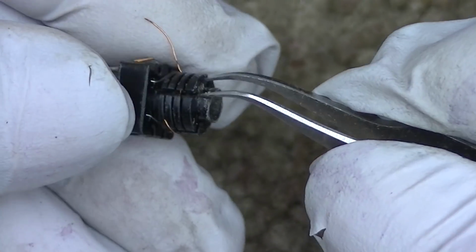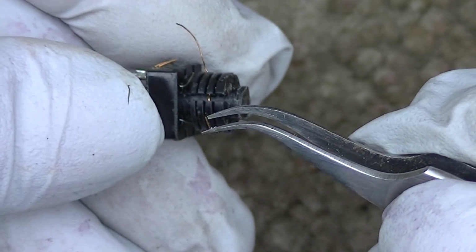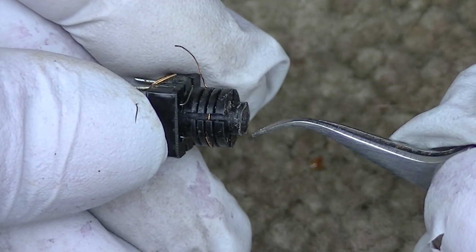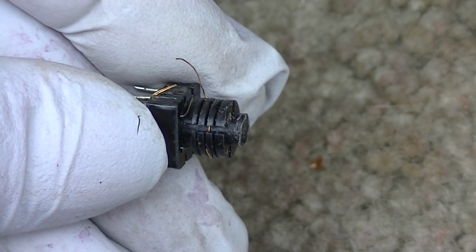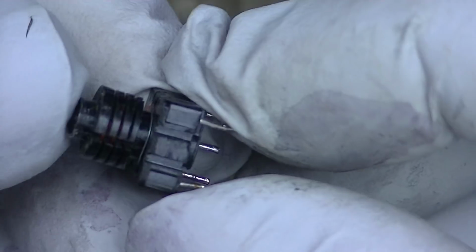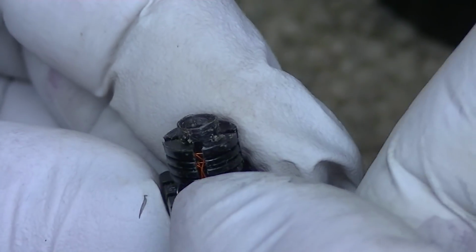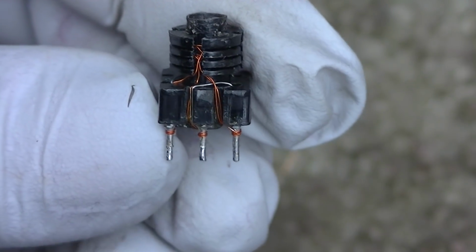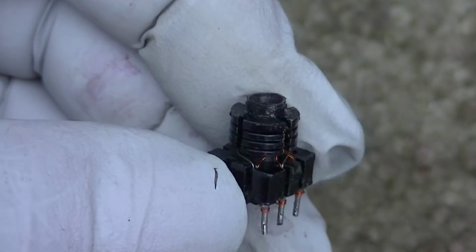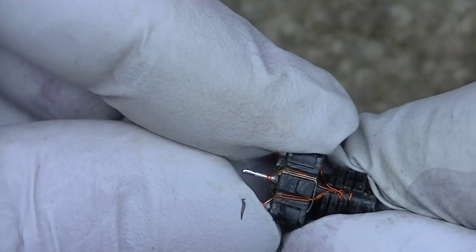Okay, so there it is. It was broken off down inside there. It looks like the turns on this one are going this way, where the turns on the other one were going the other way, I think. According to my notes, this is right, but I don't know what lead was connected to what pin. I'm just kind of guessing, and I'm looking at the Sams. The Sams shows basically a small coil and a big coil, and you can see here how this bobbin will rotate on the base.